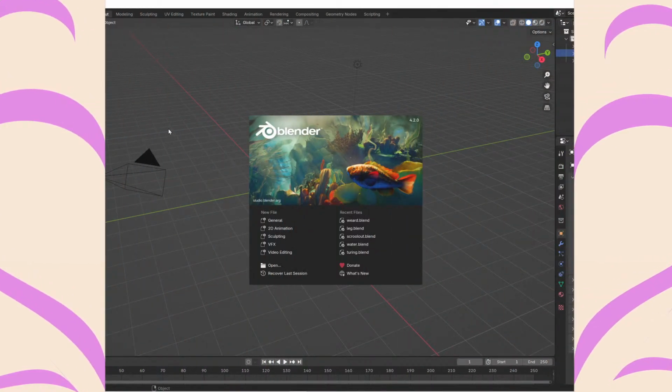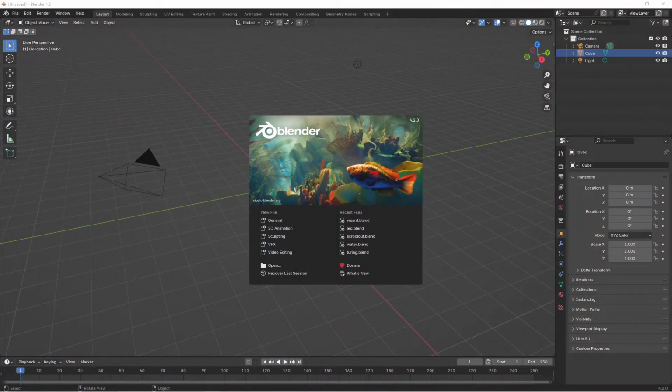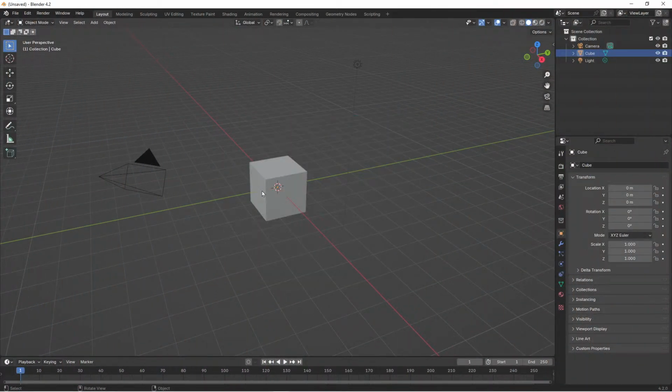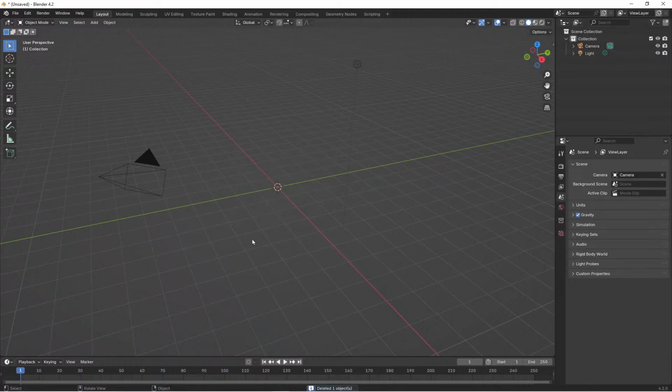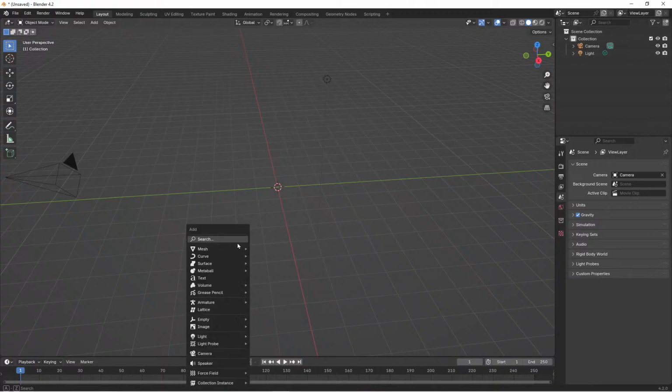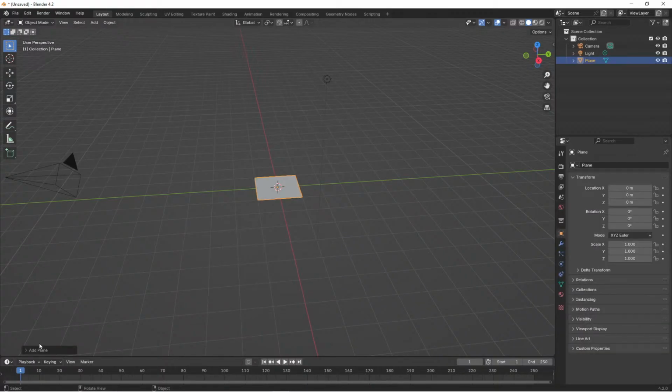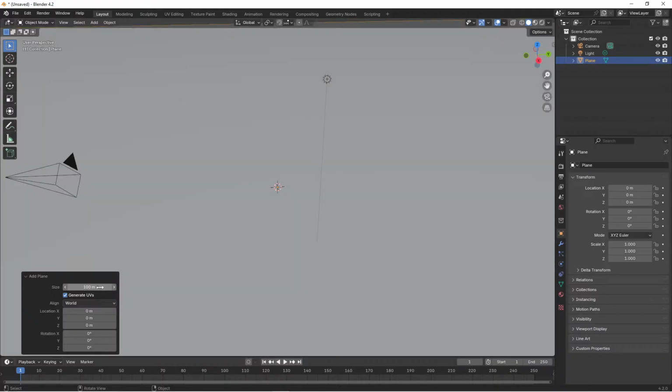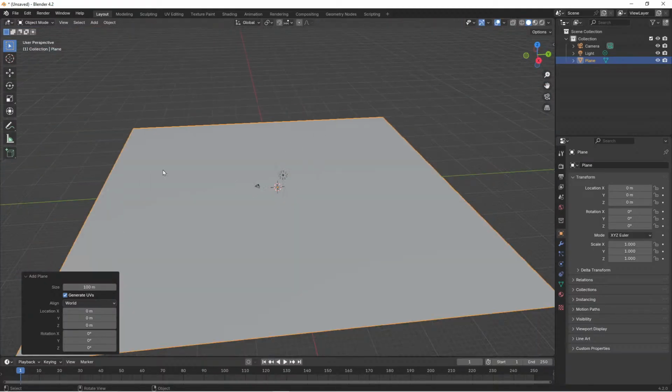All right. Then like that. Plane. Let's say 100 meters.